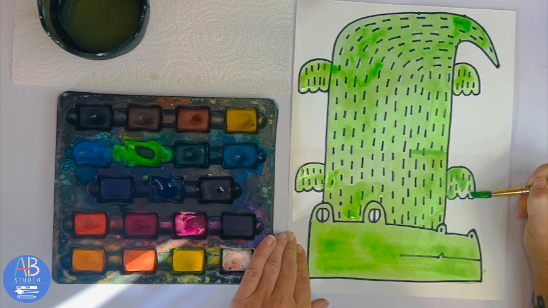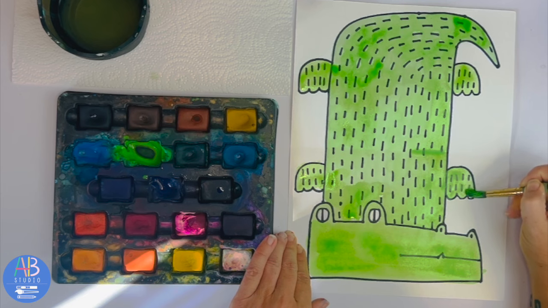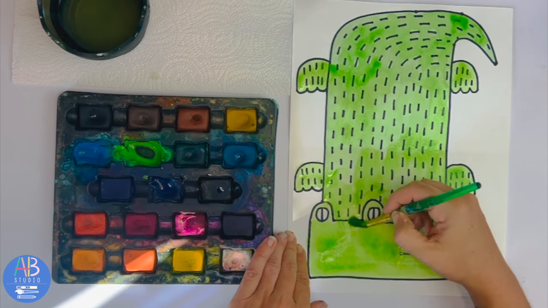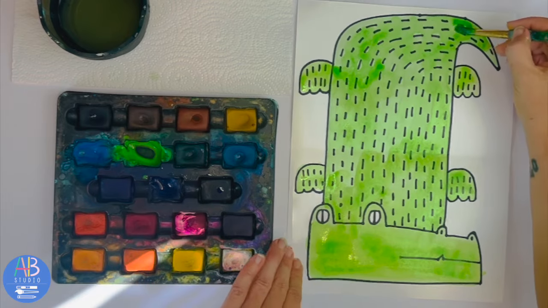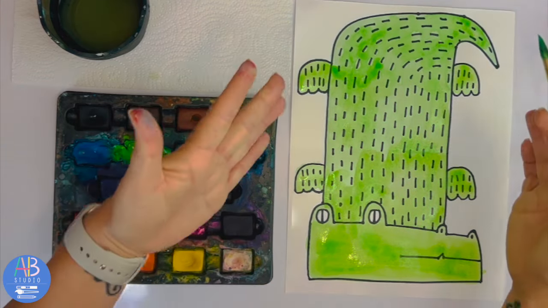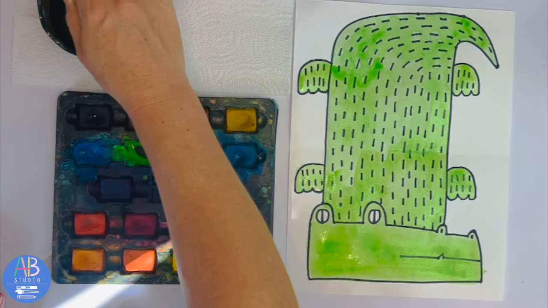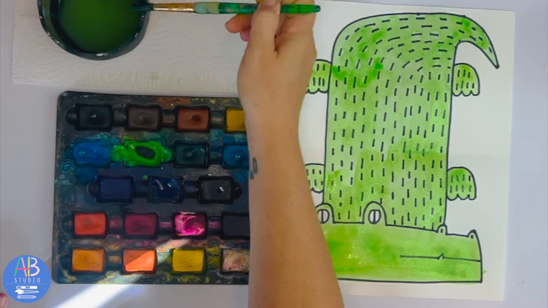This part has to dry before we can move on to the blue around them because it's too wet paints. So if you were to go right in with the blue, it would technically bleed into each other if they're not dry enough, causing problems. So we're gonna let this part dry. Please make sure that you get your paintbrush nice and clean. Dab it off the side, wipe it off the cup, and make sure that your paintbrush is put in the right place.